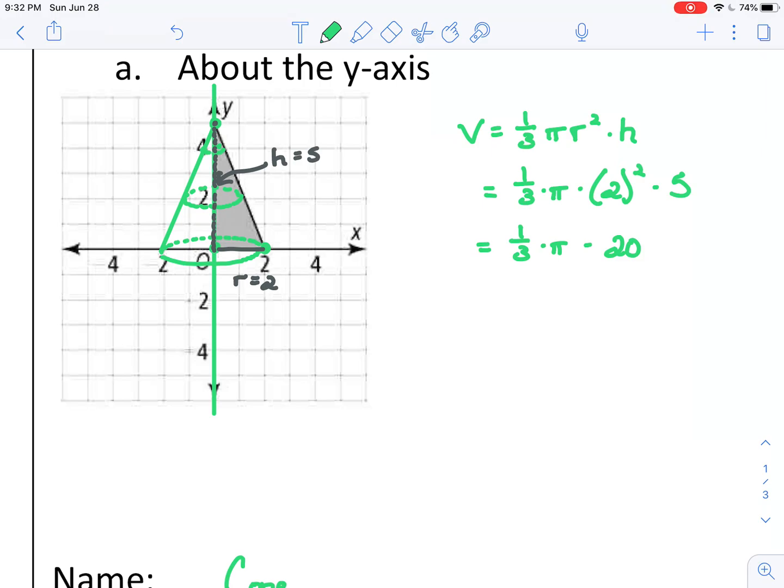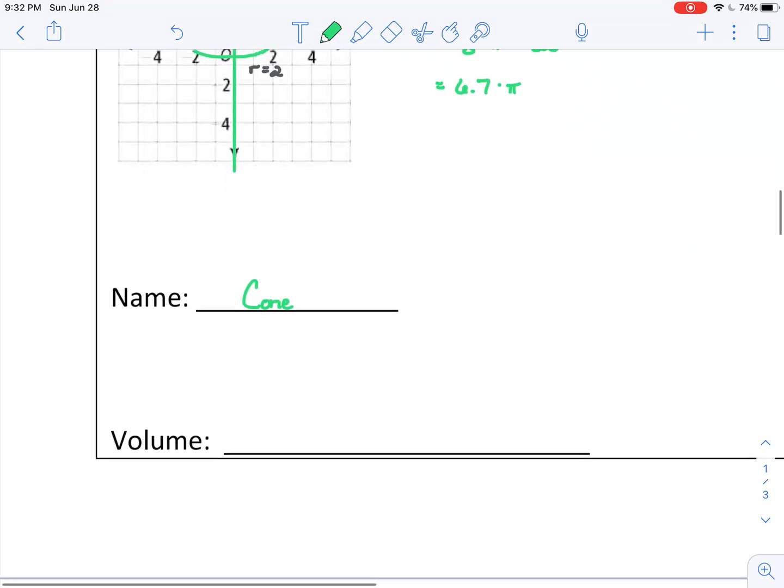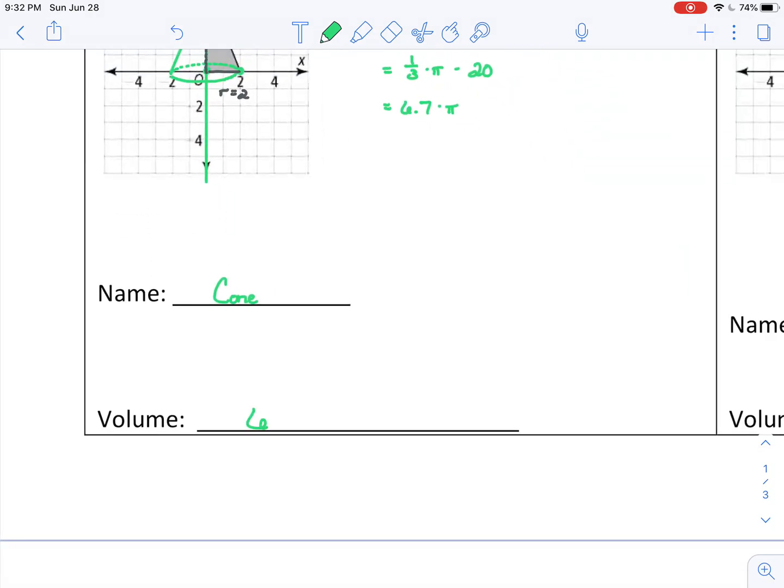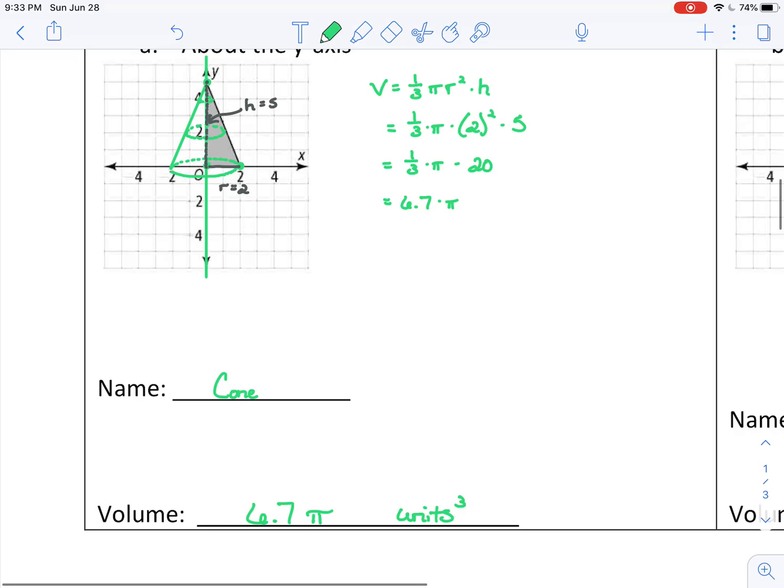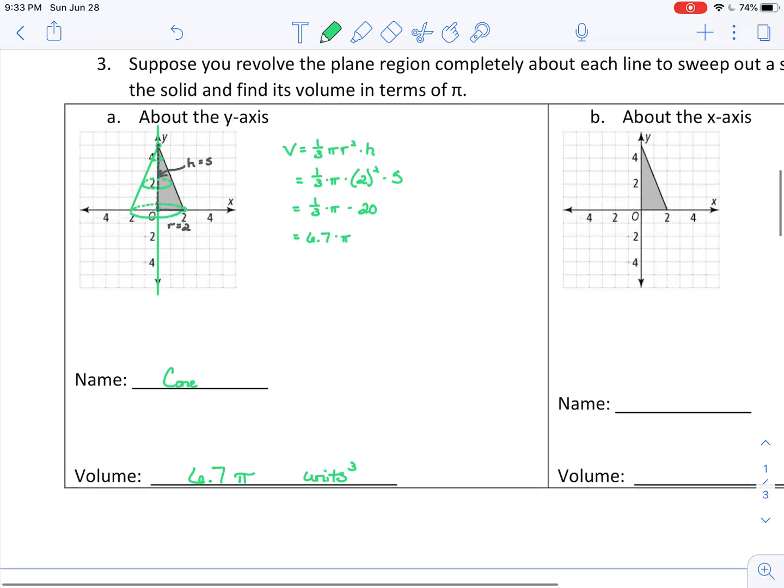So if this was a regular class period in August, I'd make you make this into a fraction. We're not going to try that hard. I'm just going to say 20 divided by 3 is about 6.7 times pi. So if we want to get technical, that is very poor formatting, I guess you can call it. We don't mix decimals with pi, but it's summer school. I give you my permission to mix decimals with pi. So again, I took 1/3 times 20 to get the 6.7 and then just stuck a pi on it.